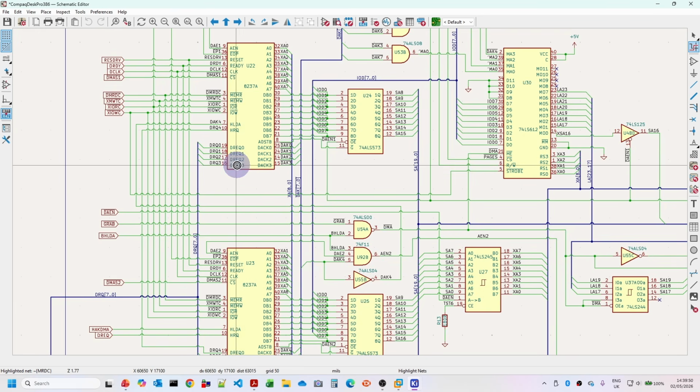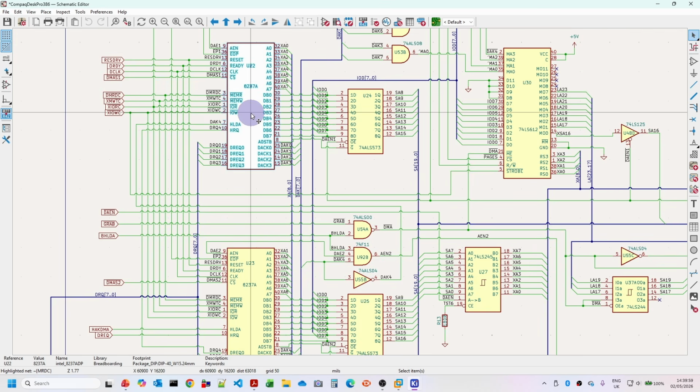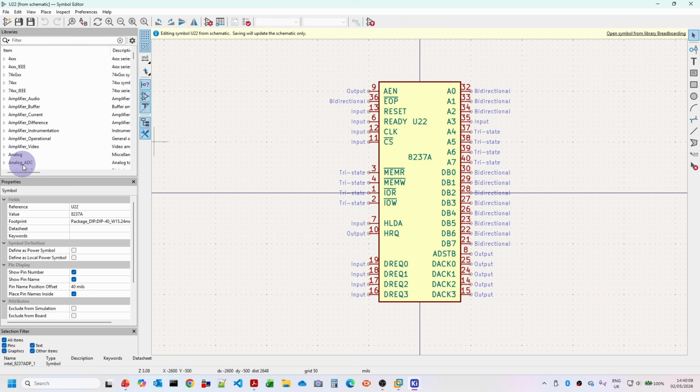Most of these chip layouts are custom. So for example, if we have a look at the details in the schematic editor for this, you can see that this one will in fact be an Intel 8237, but it's got the DP for the DeskPro. And that means that these pin layouts here have actually been changed to match the diagrams.